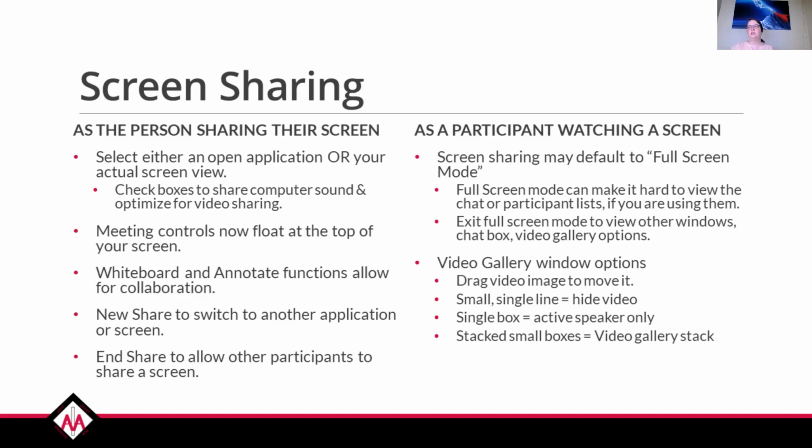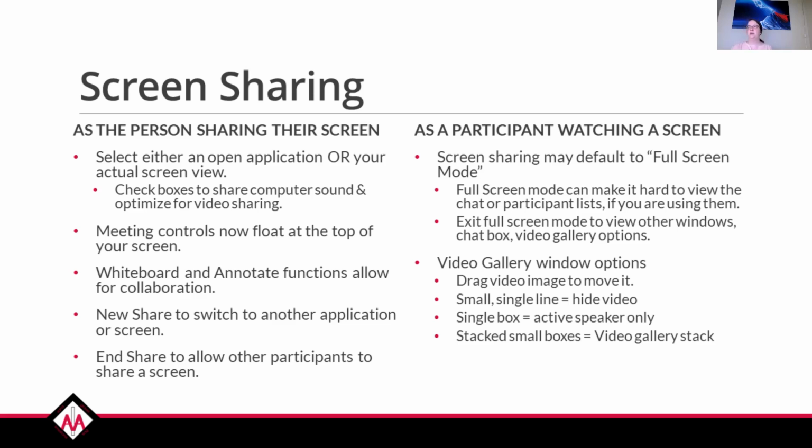So you would have to click stop share to allow that other participant to share their screen. One of the settings that a host can change is the ability to allow multiple people to share their screens at the same time, but that's not turned on by default. So you would have to stop sharing your screen to allow somebody else to share.